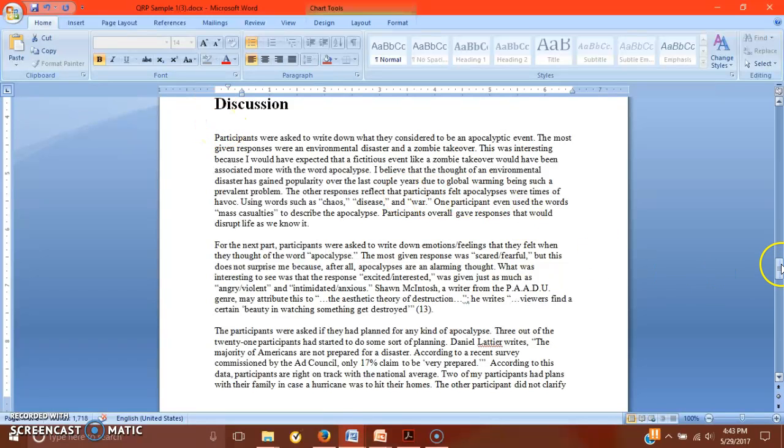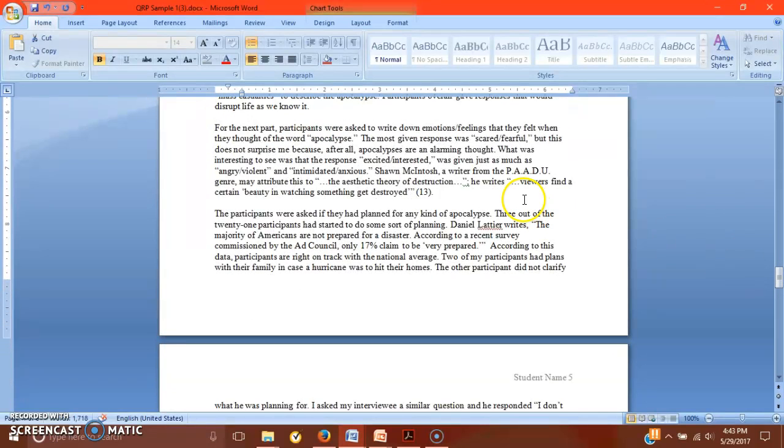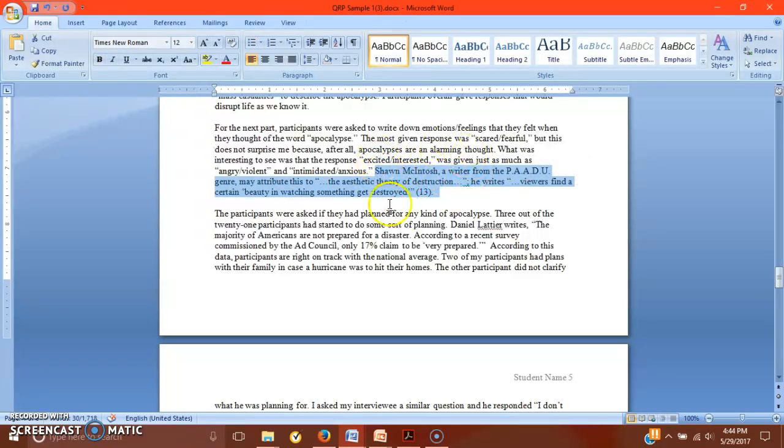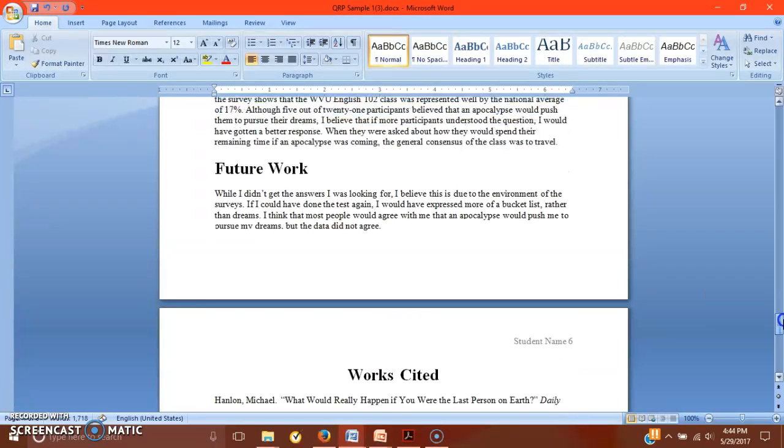For the discussion section, he did a pretty good job of including the discussion paragraphs one to one. So he first talked about the first finding and then he merged into the second. He did also include research. Here's one example of Sean McIntosh. He is kind of a foremost zombie scholar, and I think some of you may have even mentioned him in your research, but he included, of course, the correct in-text citation. He included research here. This paper really did a great job with how to include research in the body of the discussion section. And then he did a future work section.